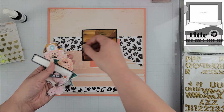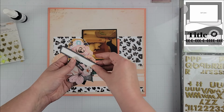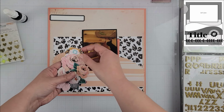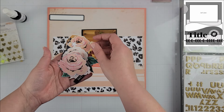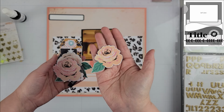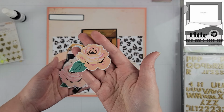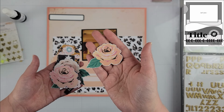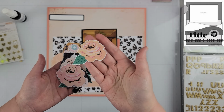But again, this is definitely a paper heavy layout, and it's also a hybrid layout, because I am pulling in my print and cut files, which I love, because if you know anything about a lot of the florals that are coming out now in some of the collections, they are gigantic. What I'm able to do when I do my print and cut myself is, this floral in the collection that I buy, which is way more expensive than the digital, could be the size of my hand. Whereas this one I have printed in just the size that I want.